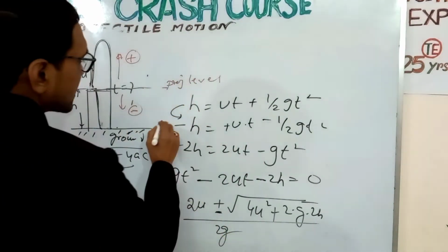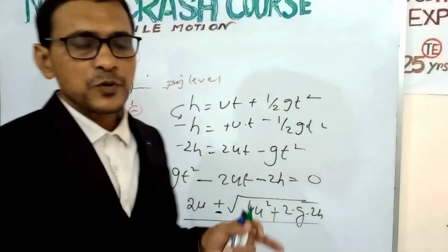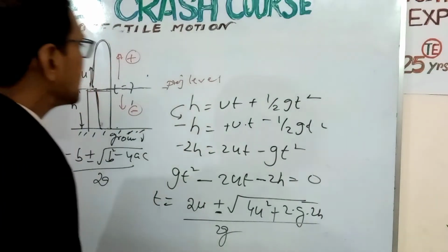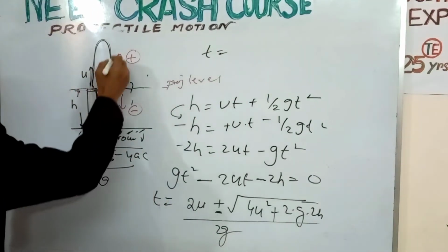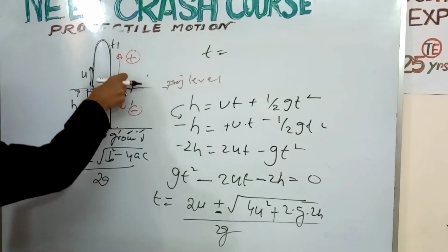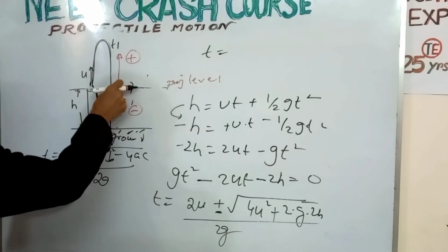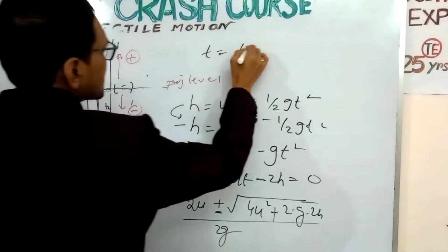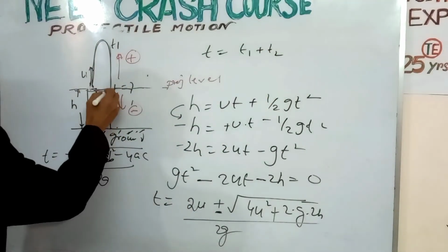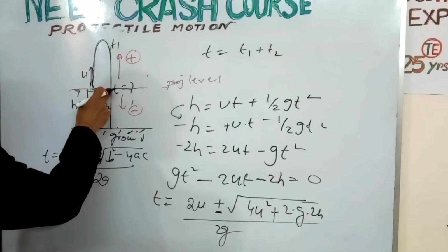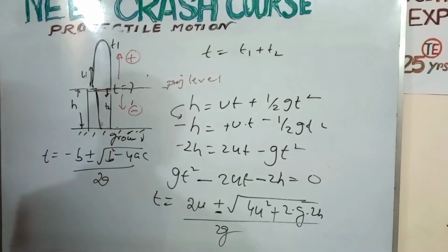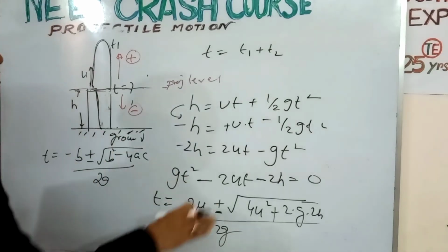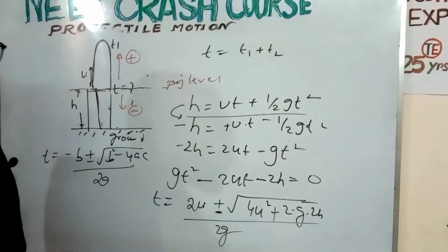So by using a single equation, if you apply the proper sign, then we can get the time. Students generally calculate the time in two parts, that is one time t1, then they calculate this time also. So total time is t1 plus t2. To find t2 they have to consider the initial velocity u. This is a long process. So if we apply the sign convention properly, then we can get the time by using a single equation.